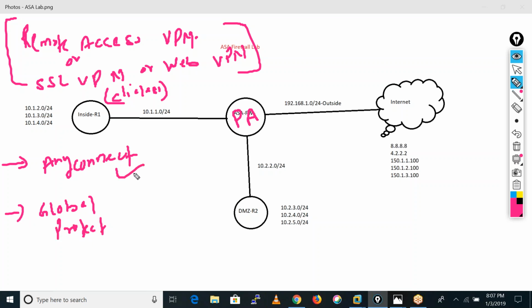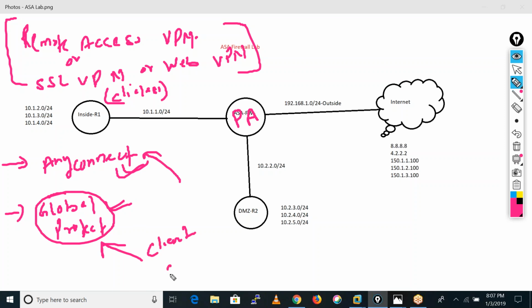So if people talk about AnyConnect, then it's a remote access VPN on Cisco firewalls. If we have configured the SSL VPN in Palo Alto, it is known as GlobalProtect. For AnyConnect and GlobalProtect, we need client software, which we install on the machine of a particular user.